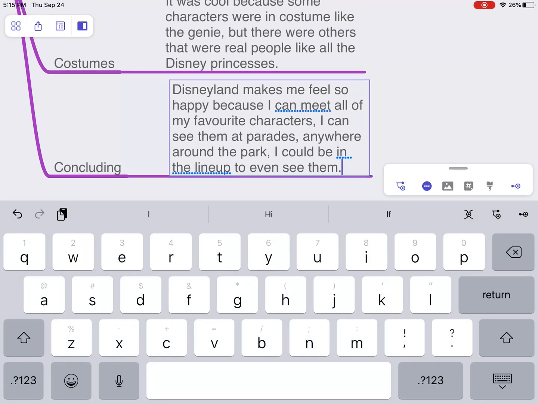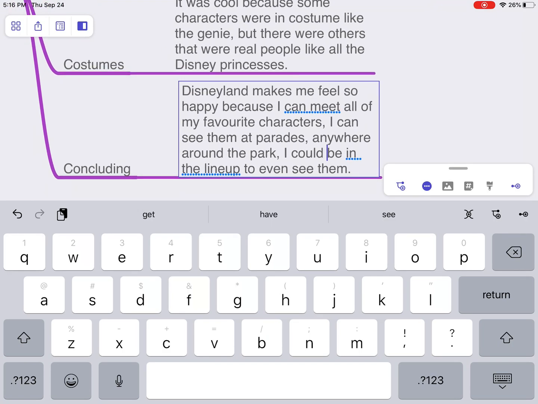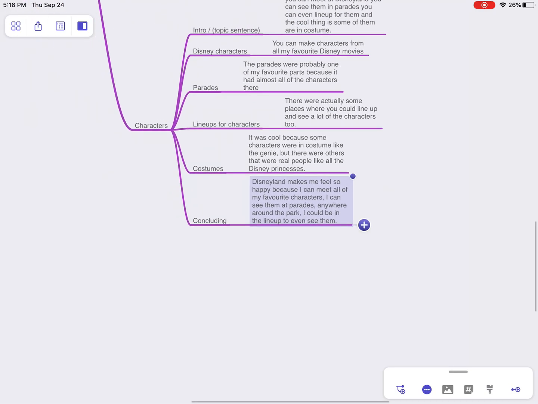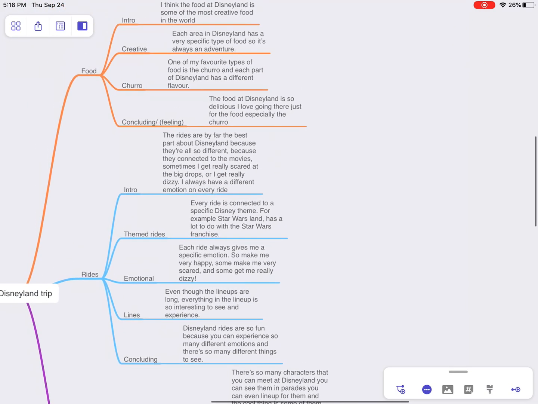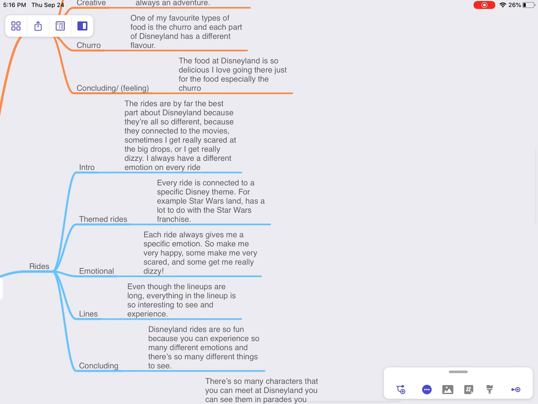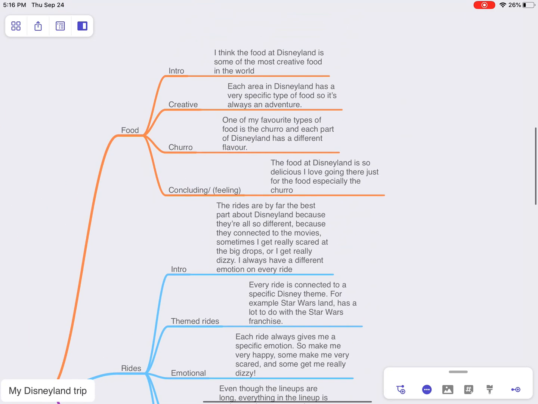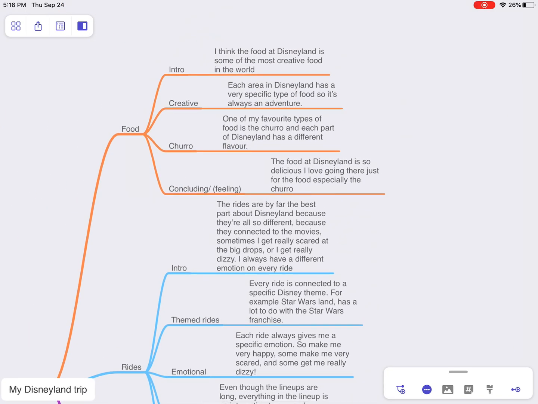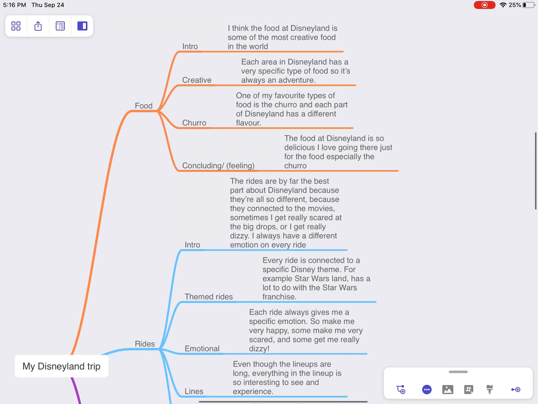I don't like that last sentence, but I'm just going to leave it there. Sorry, I'm just thinking on my feet. Okay, the punctuation here we'll edit later, as you'll see when we import this so we can do our last proof edit. Right now, the whole point of this program is to get all of our thoughts and ideas onto the iPad, and then we'll do the editing later.